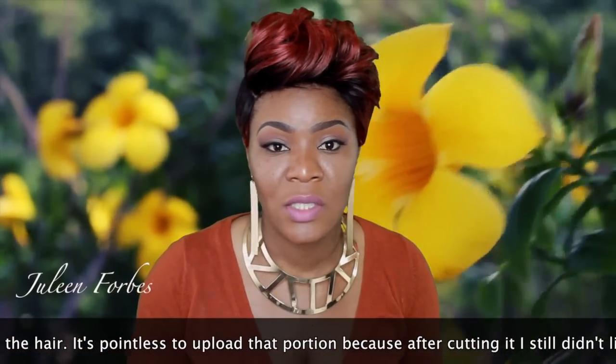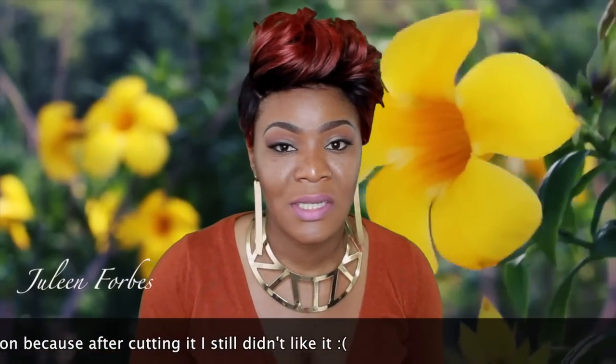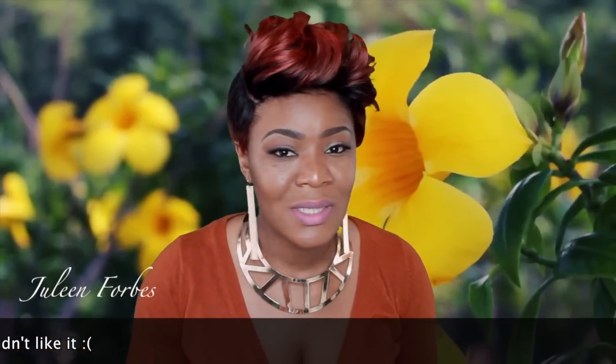It was just in one of those stages — you ladies know — very awkward to style, takes too much time. And even sometimes when you get it to the best styling you possibly can that day, you still don't like it. It's very disappointing, because the color is amazing. It looks a little more red on camera, but it's like a penny color. I like either my hair to be short or long. If it was a bob or even a pixie, that would be amazing. No one wants to put this much time and effort into styling a unit.